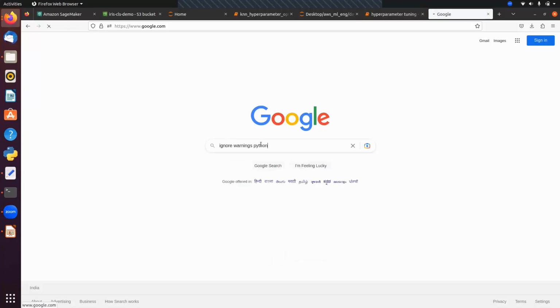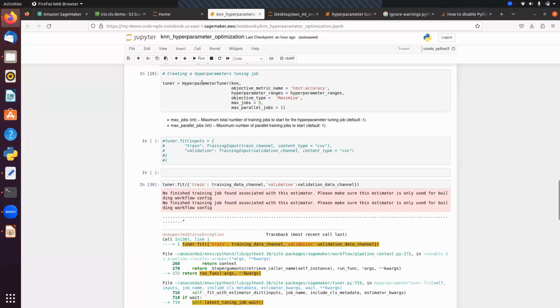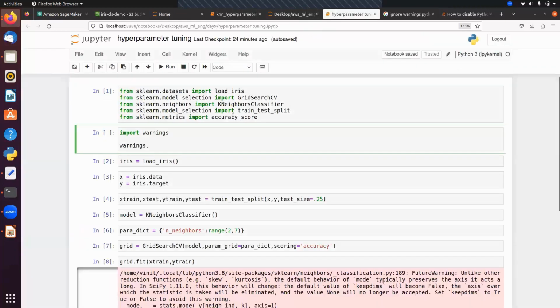Okay, we can copy this line: warnings.filterwarnings, ignore, and category is FutureWarning. So if we get any FutureWarning, that will not be displayed in the Jupyter notebook, right? So we want to ignore such kind of warnings.